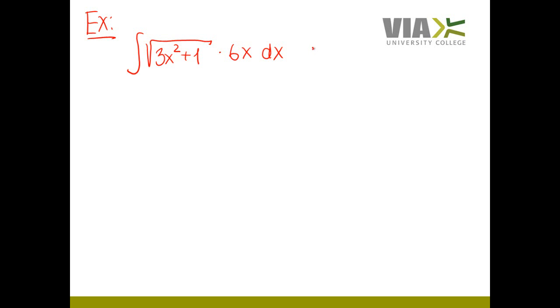So we have to substitute what here is our internal function. Here it's what we find below the square root sign, t to be equal to 3x squared plus 1. And then we differentiate that for x, so it's dt/dx will be equal to, that must be 6x. The 1 will be eliminated when we differentiate, and then we multiply with dx on both sides, so we get dt equals 6x dx. So we see here that dt, which is equal to 6x dx, is exactly what you have up here in the original given assignment.